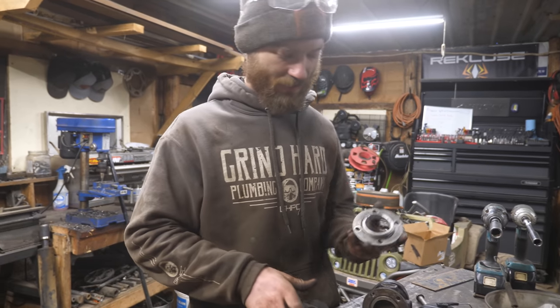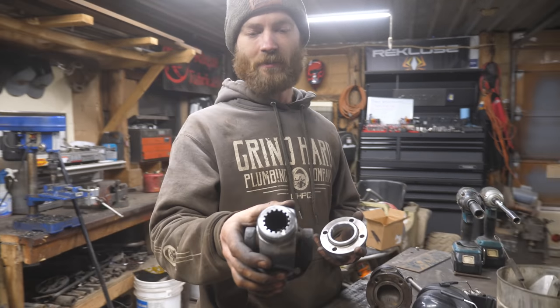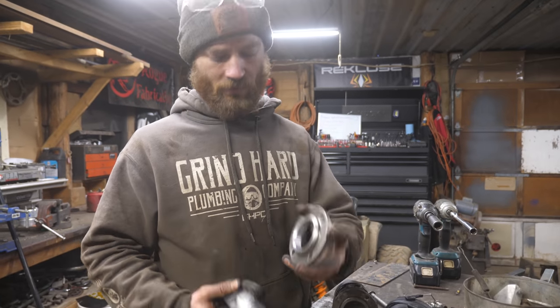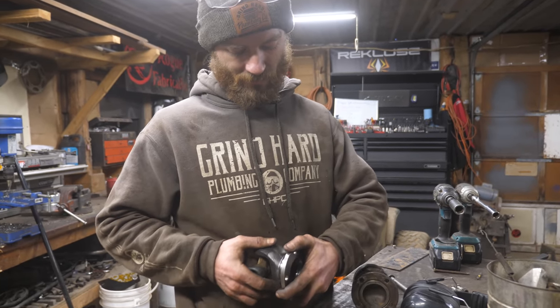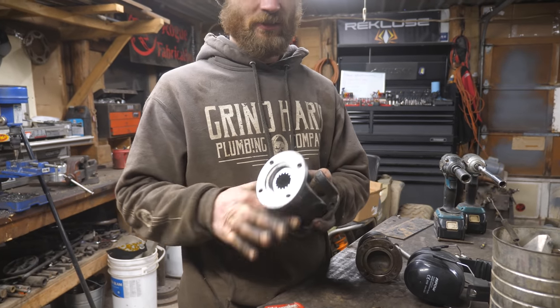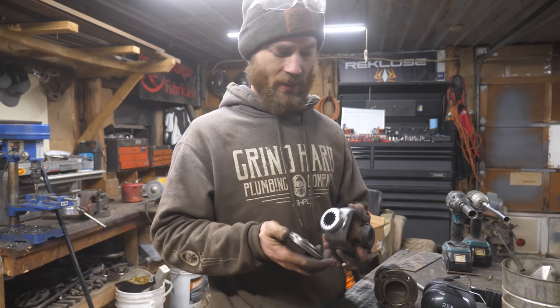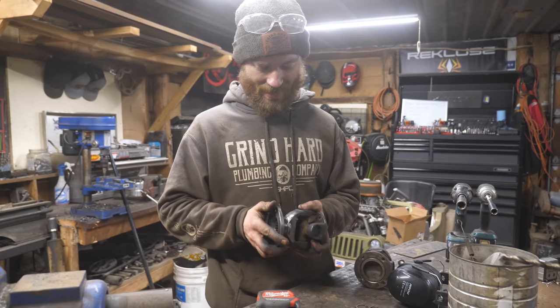Missing link to the drive line. So I just chopped this one off and cleaned it up a little bit, and then bored this out to fit very snugly on that. It doesn't even quite fit on all the way. I'm gonna heat this up a little bit, see if it slips on, which is what I want, because I want it nice and straight.